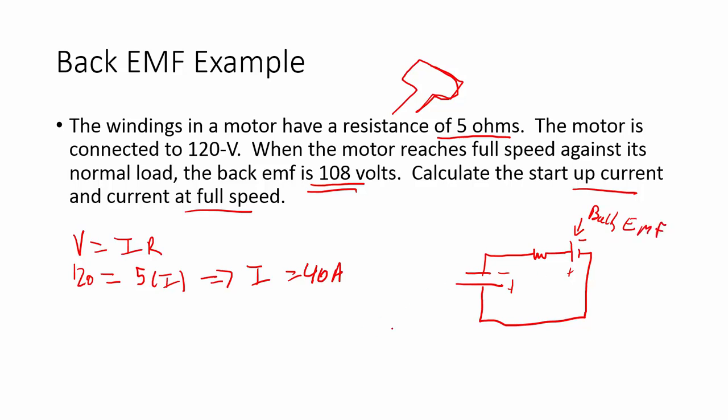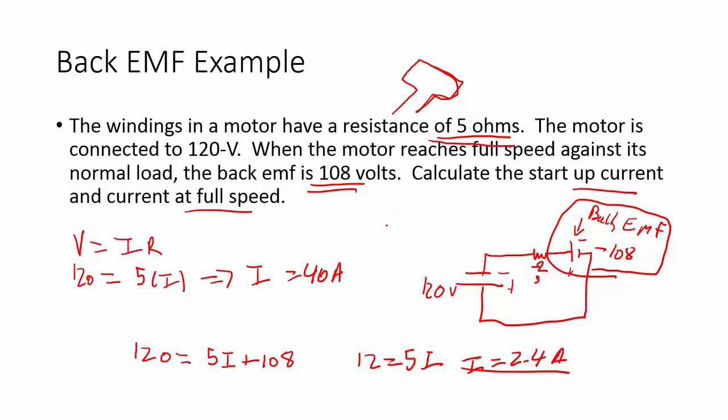Now, if you remember, Kirchhoff's rules say that the sum of the voltage drops around a loop has to be zero. So if this is 120 volts, this is negative 108 volts. This is my resistance from the motor of 5 ohms. So what do I have? Well, I have 120 equals 5 times whatever the current is plus 108. So I subtract off that 108 and I get 12 equals 5I. And I is simply 2.4 amps. So there's a heck of a lot less current in here once it actually gets up to speed and it's turning against its full load. So when a motor is designed, this has to be taken into account. Because if there's too much back EMF, then it's not going to be able to turn the load. If there's not enough, then it's going to spin too fast. And you still have to have resistance in your coil. Otherwise, you can draw way too much current. So there's kind of that cool thing where the generators and motors are the same thing and a motor generates its own current against the supplied current.